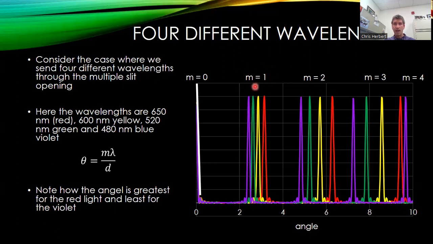Now, the reason why we use the first order is, as we get to higher and higher orders, we start seeing problems where some wavelengths, here's the red from the third order beginning to overlap with the blue violet from the fourth order. And we can spread the angle out as much as we want by making smaller and smaller distance between the slits and effectively just look at the first order and measure the wavelength by measuring the angle.